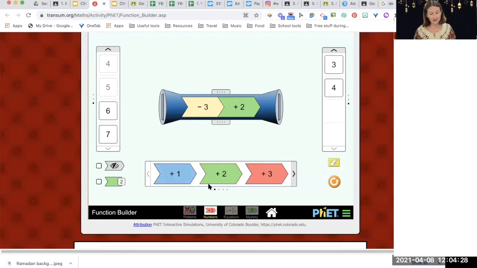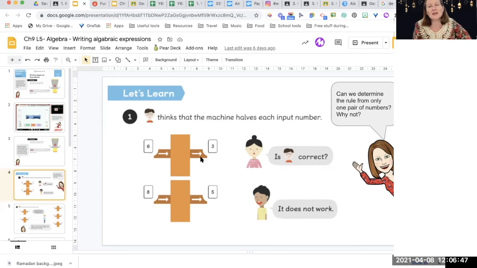Now, this is minusing and adding. There's no timesing, so you won't put letters next to numbers. That's only for timesing. If you're still on the number machine, you need to close that tab now. So everyone closing that tab?